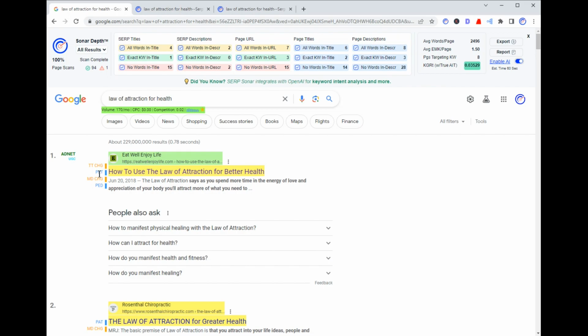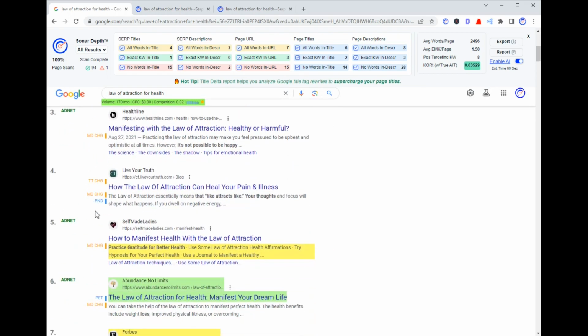The other thing that you'll recall from the other video is that if the original page has an exact in-title match or an all in-title match or a none in-title match, that you can see that here. It would be PAT or PET or PNT, for example. Same for the description. And so these flags will show up here on the left immediately beside the actual title.